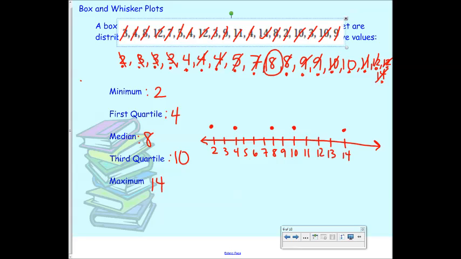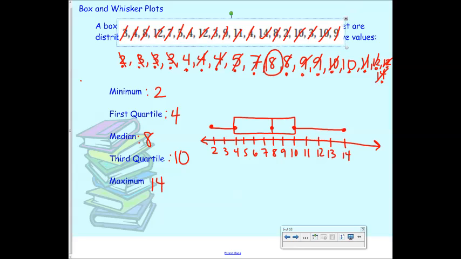All right, so where is the bulk of this data? Most of the data is crowded together into the first half or the second half? So this is spread out, right? Yeah, so where is it crowded together? Second half, so that means the bulk of your data is here in the third quartile, because that box is smaller, which means it's a more crowded box. Okay? So most of your data is between 8 and 10.